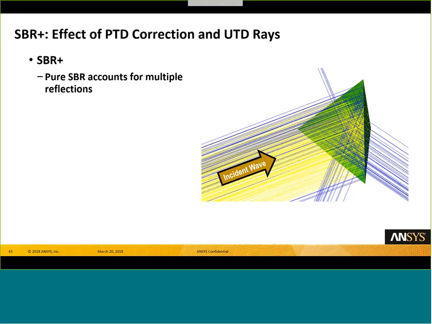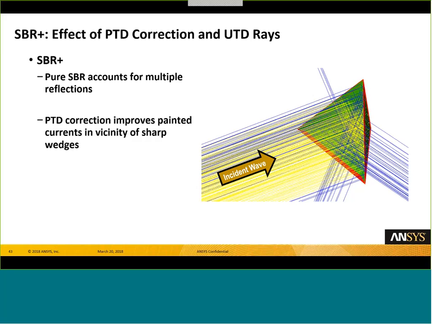And the result is obtained by combining the effect of every one of those deposited currents, no matter where they end up. So with traditional shooting and bouncing rays, not only does the first bounce show up, but the current from the second bounce is also going to get deposited in the third. And that's indicated by the different colors of rays that you see here that will interact inside this trihedral and then finally get lost in space.